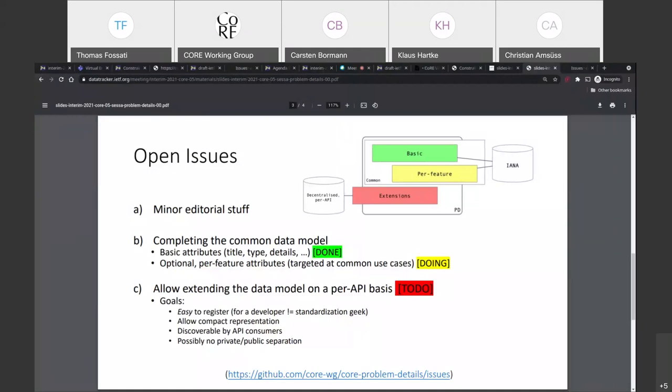And then there's a third category, and this bit is concerned with the extensible part of the data model. This is where we spent most, if not all, of our meeting time until December last year, going through the problem space, analyzing the existing solutions and so on. We don't have a complete answer yet. We came up with a tentative proposal that currently sits in an unpublished draft, which is likely to need some polishing before we can present.